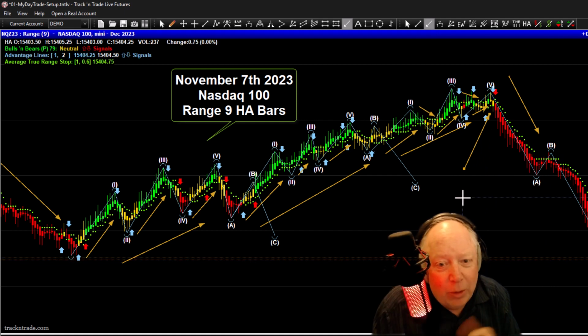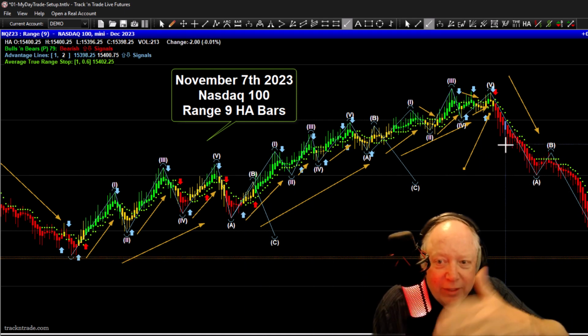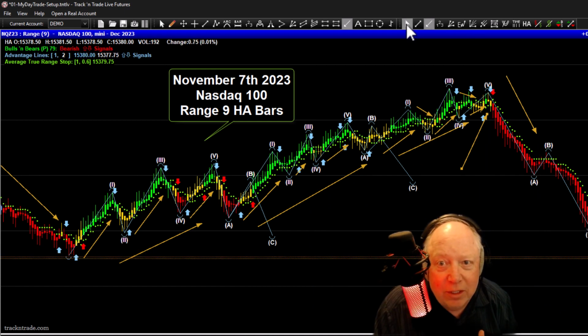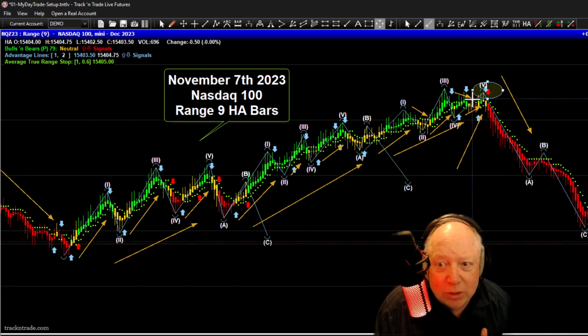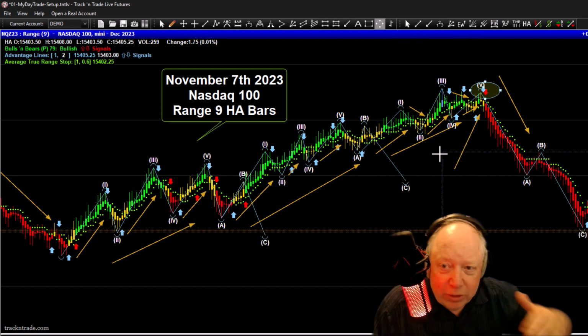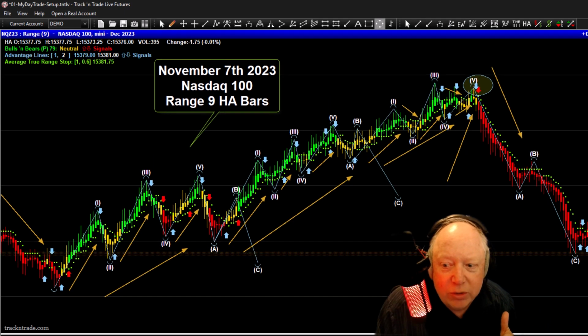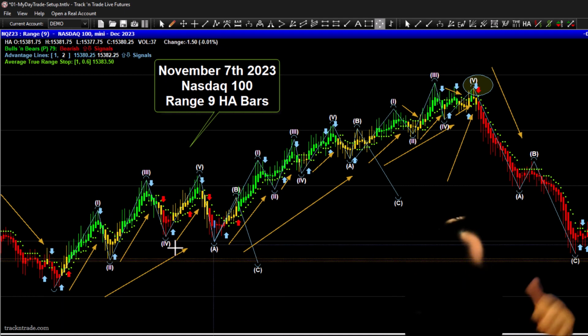So I wanted to show you that this is how I read this market, and this is why I made that decision to come in right here. Of course, it doesn't hurt to have an indicator like the bulls and bears, which came in here and said that the upper trend is over. So if we come in and turn on the bulls and bears, I want to show you how it also helped with the counting and the measuring.